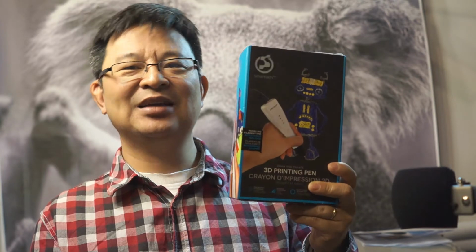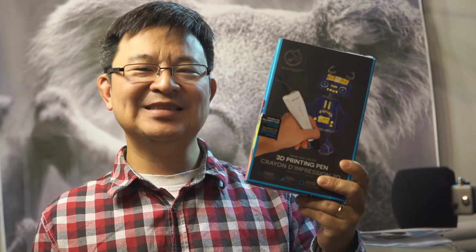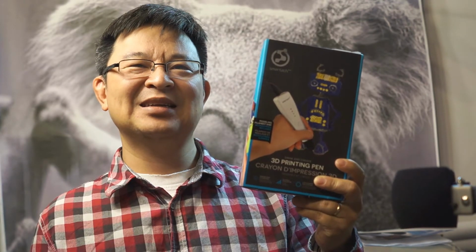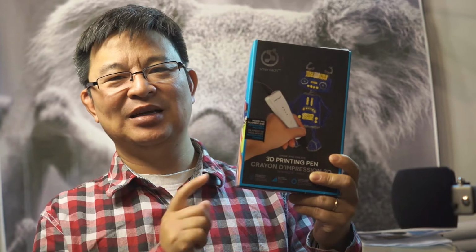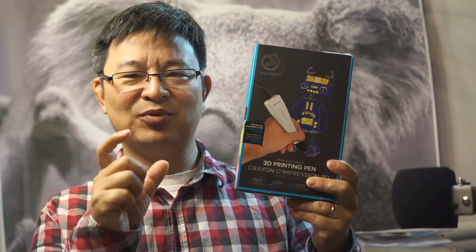Anyway, that being said, I thought, okay, maybe I can use it to make a beautiful craft. Well, in this case, I wasn't as creative as I thought. I couldn't really come up with something that I thought was amazing. However, I did find two applications that I thought were useful for this 3D pen. Number one was I was able to fix my scissors. One of my scissors was broken.